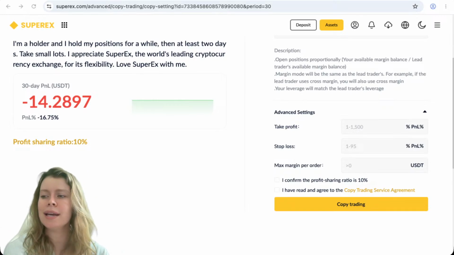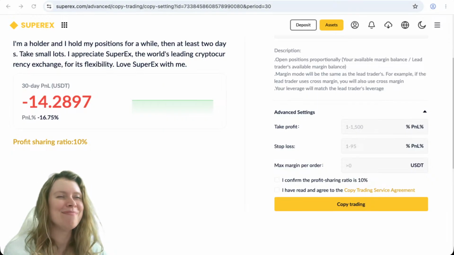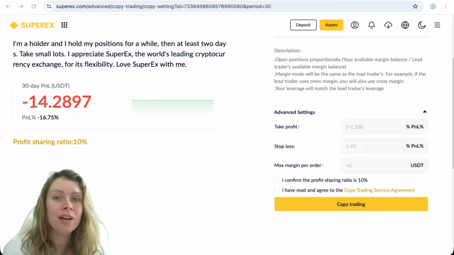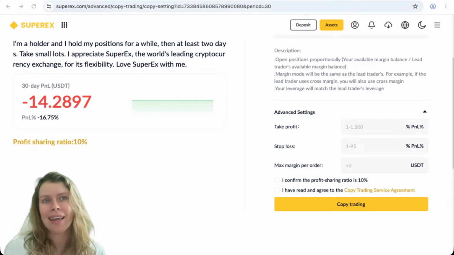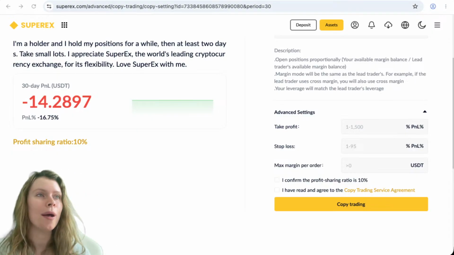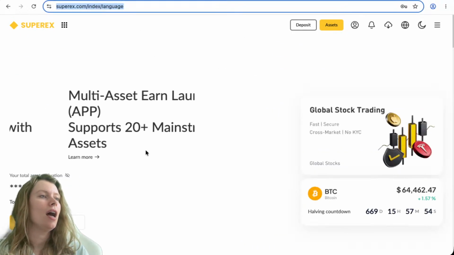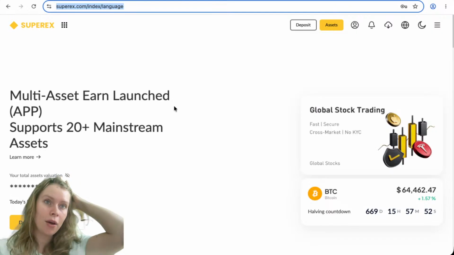Has it been 2 months now? Maybe. But yeah, it feels like it's just been around the corner, and I still have a lot more to learn on SuperEx. But I like the gradual process that I'm feeling. Like, I don't feel so overwhelmed before. Like, when I first got on here, let's just go have a look. This was the first page that I went to, and I was like, okay, I got this.